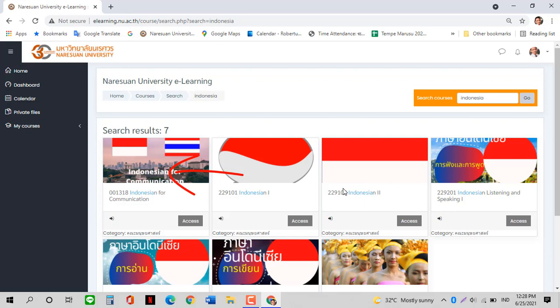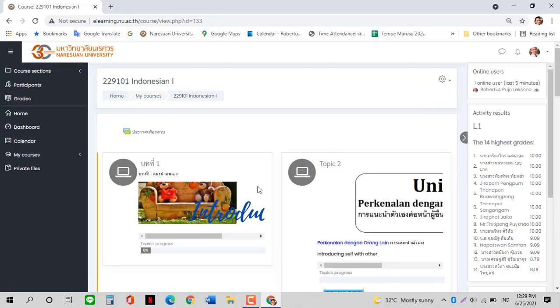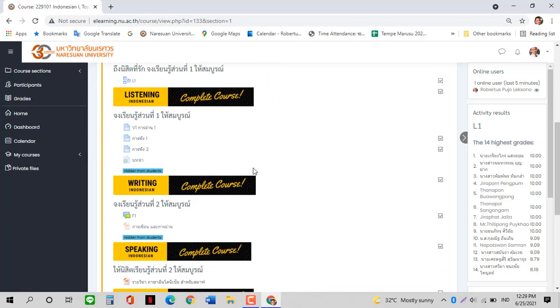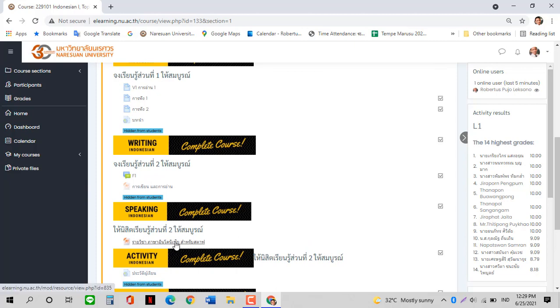Let's start to do it. So for the first time, you should log in to Moodle, and then you choose the course where the file will be copied from. For example, in Unit 1, I will copy this file only. You can also copy the whole course to another course, but this time I will show you how to copy this file only.